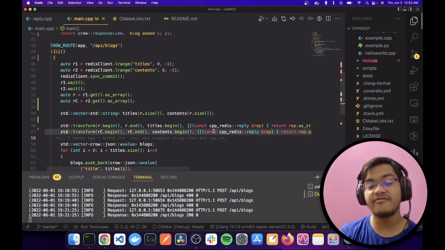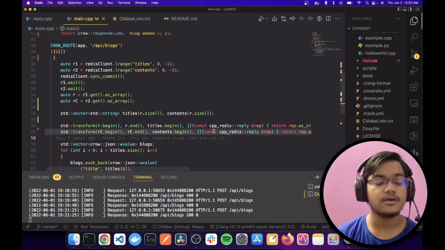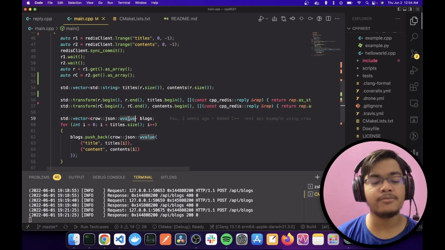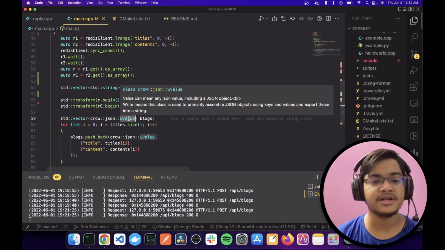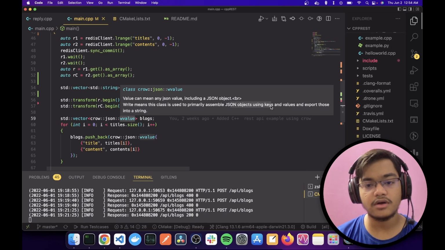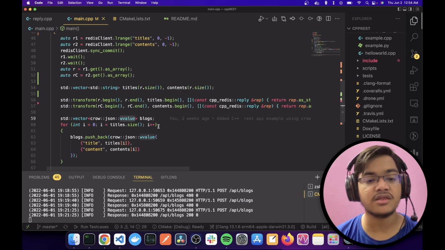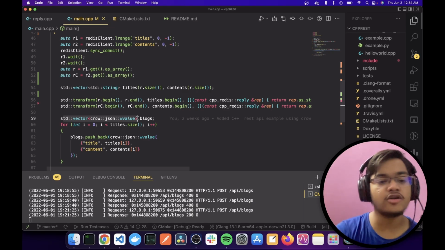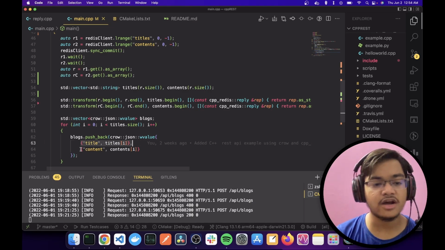And now that I have the titles and content, I have to convert it into a JSON. W value is just a writable value or something like that, primarily used to assemble JSON objects. So to write to JSON, we have a vector of that. One JSON object will have a title and a content.